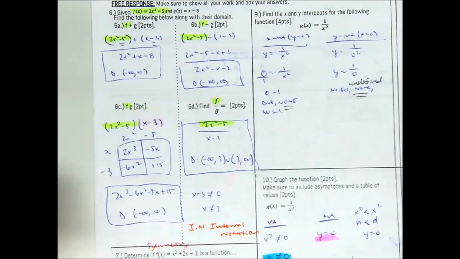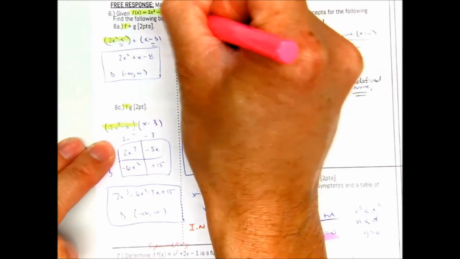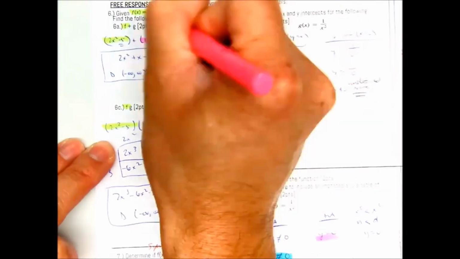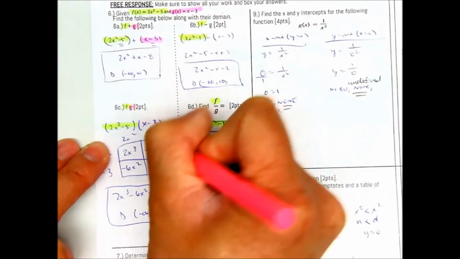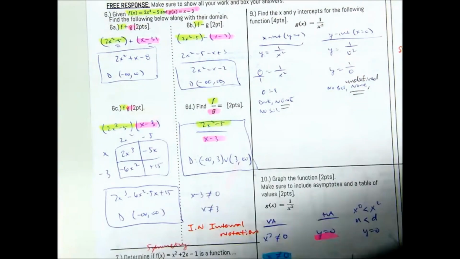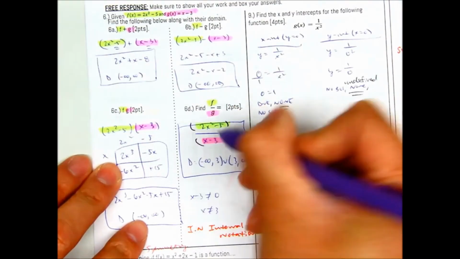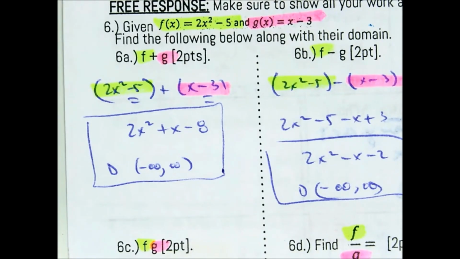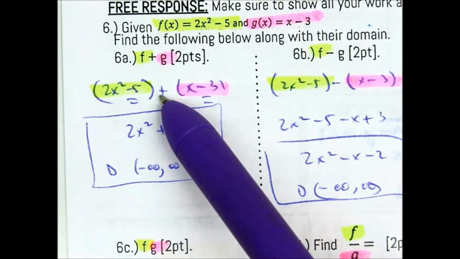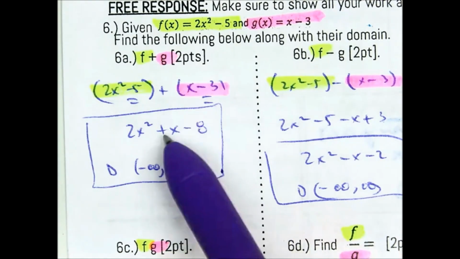Oops, I'm putting markers in. And then g of x is x minus 3. Again, I want you to notice that I put my substitutions here in parentheses. Well, I lied, most of them. This one I forgot. But you'll notice that it doesn't matter in this one here. Let's do the first example. This one says f plus g. So with addition, you don't have to use the parentheses, so you can drop them. So 2x squared, there's no like terms. There's a positive x, and negative 5 and a negative 3 gives you negative 8.